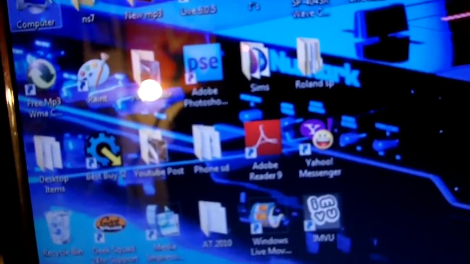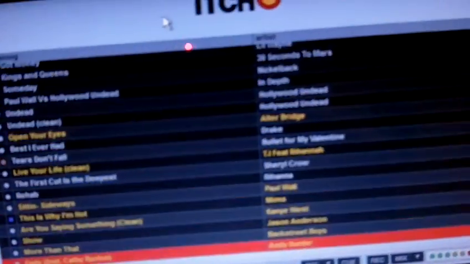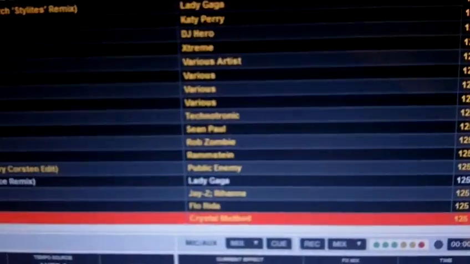Where I hold all my MP3 music, I will open it, and I will show you where I hold all my music. I will turn this light off. Bad backlight. So where do you put all your music so you don't have to go through the whole library to find out what song you want?